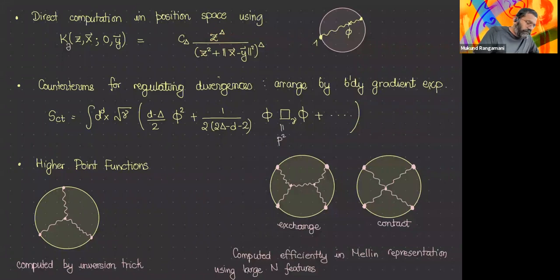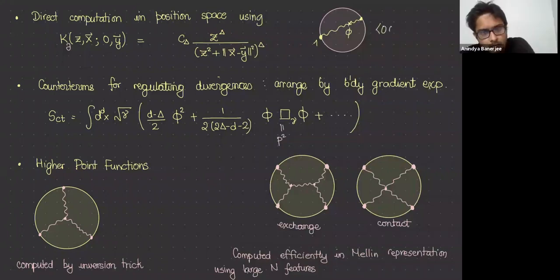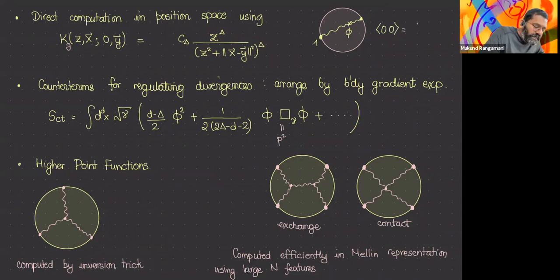Okay. So I'm just saying that there's a nice way to get the boundary 2-point function by taking the bulk limit as z goes to 0 of K delta with some z power stripped off. If I push this endpoint here, I'll get a delta function. But if I push the endpoint anywhere else, if it's not a coincident point, then I get the propagator. Then I get the correlator.